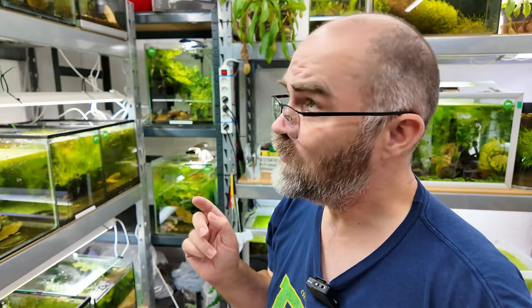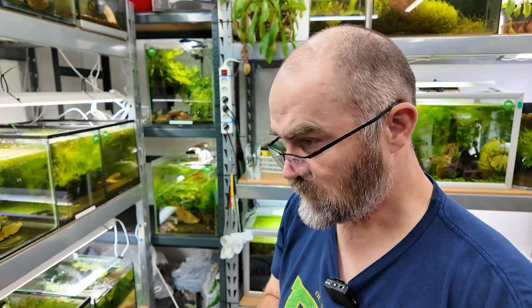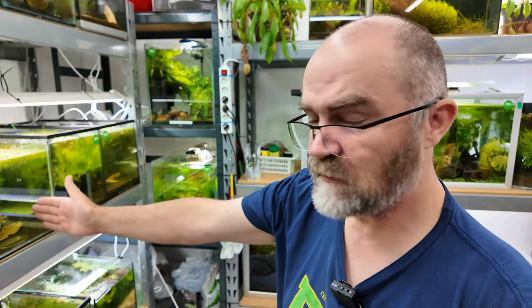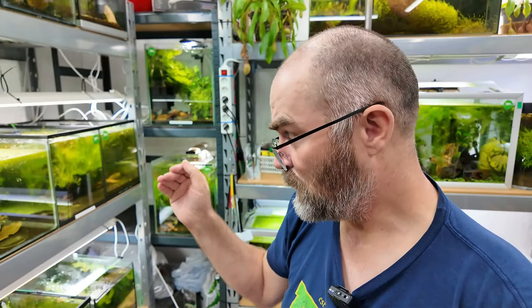I think I will do one tank with you guys, because this next part is probably going to be rather boring. We're going to remove the duckweed and all the floating plants in some of the tanks, because, for example, I have a tank like this here. There is a lot of baby galaxies and baby boa in this tank right now, and it's almost impossible for me to film because of the amount of floating mass that's in the top. It basically blocks out all the light, and it makes it really hard for the cameras to pick up all this stuff in the tank.